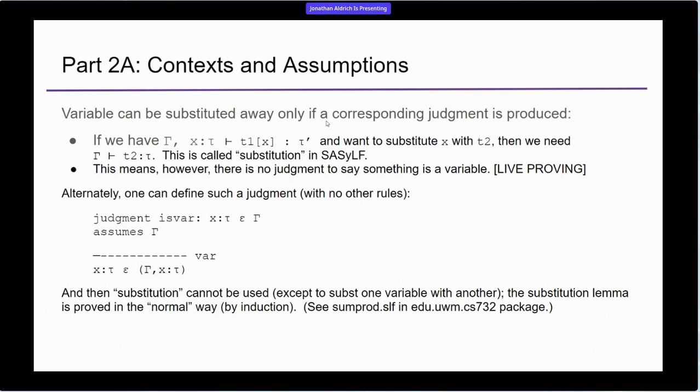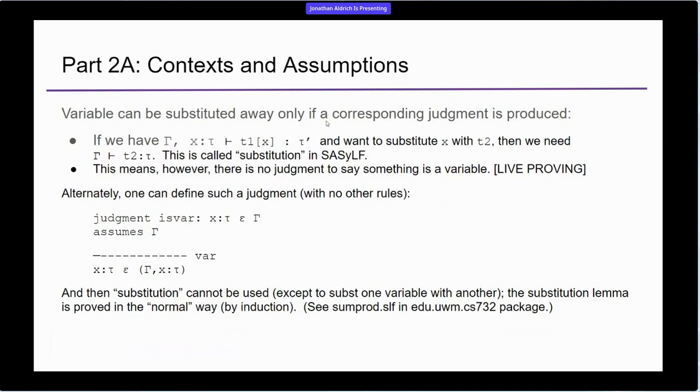So I guess the point of this is it's an alternative. If you want people to prove substitution in the normal way in your class, you can make them have to do that if you just use this. And if your relations need to talk about whether something's a variable or not. Okay. It turns out otherwise, you can only have one rule that mentions variables. If you use it up on typing, you can't use it for anything else. Right. Okay. So there's more theorems you can prove if you use this trick.